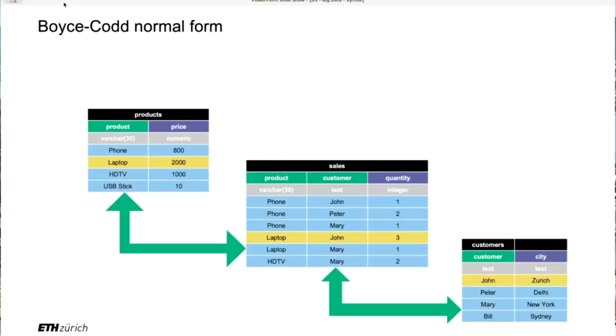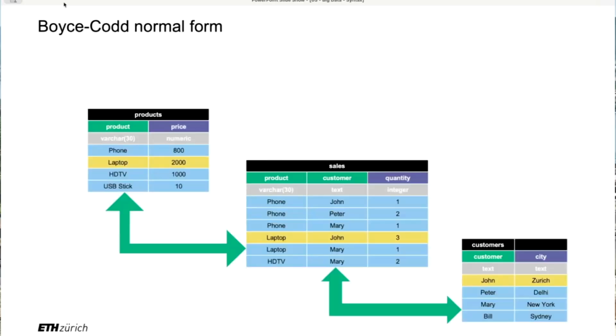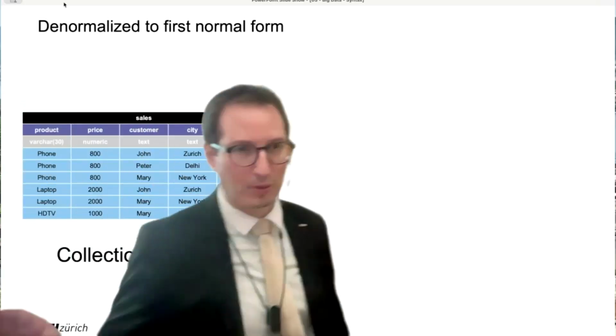And because we hate joins, at least when we are read intensive and we don't like the performance of joins, what we do is that we take these 3 tables, we join them back into a single table, and we are going to work on that table. That is now the way we store it. But of course, it used to be in high normal form, Boyce-Codd normal form in that case, and now it's no longer in Boyce-Codd normal form, right? But it's totally okay because we are read intensive. So it's totally okay that we have some duplication.